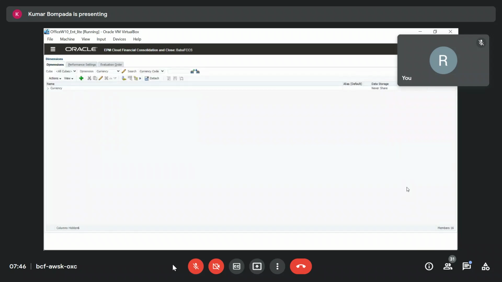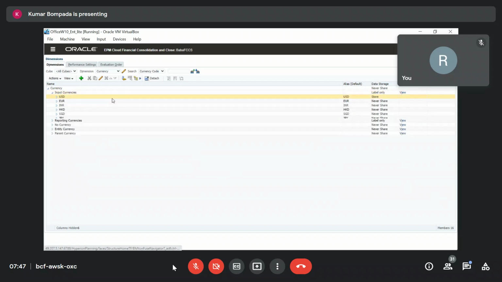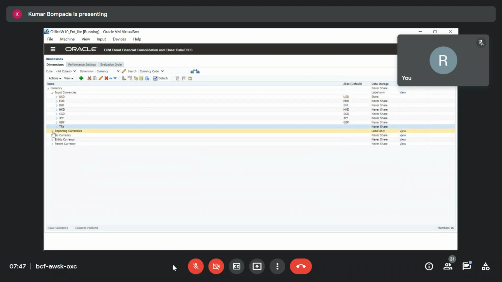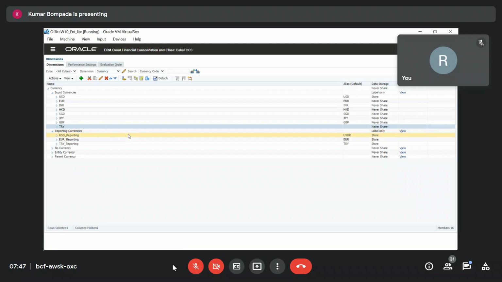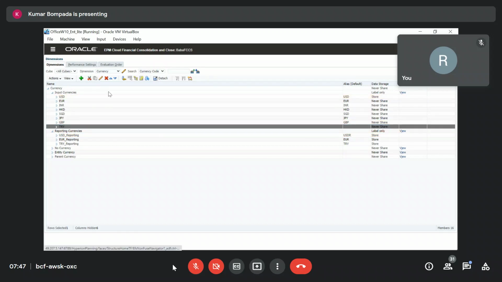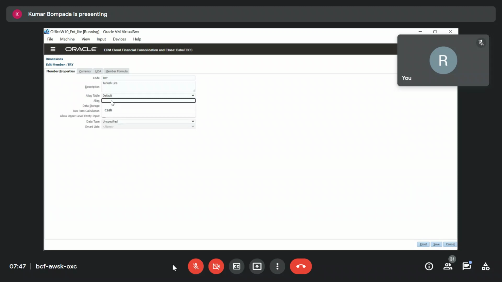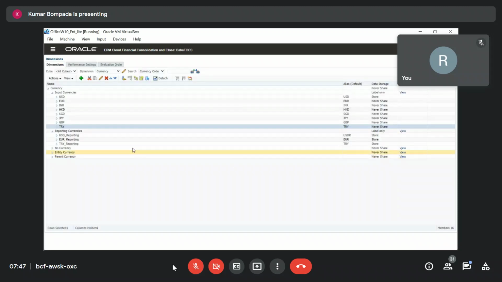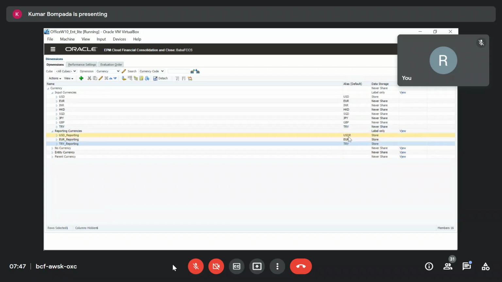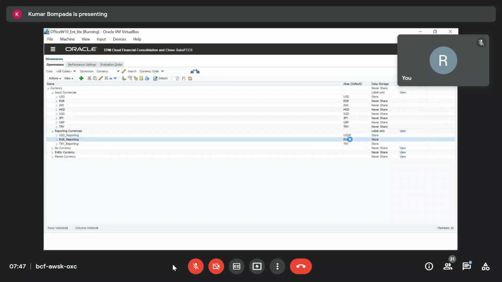See. Now when you expand currency, when you expand input currency, I can see TRY and I can see reporting currencies as TRY. See, TRY underscore reporting. A simple mechanism, but you have to understand one thing. This TRY when you edit, so alias TRY. When I put TRY, the system will be a little bit confused about your reporting currency TRY. So for USD I put R. Likewise you have to change the alias name of your reporting currency.